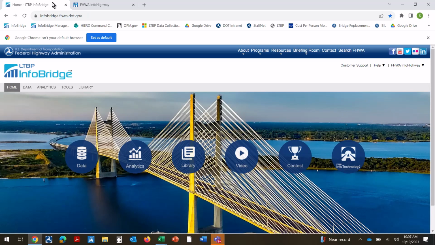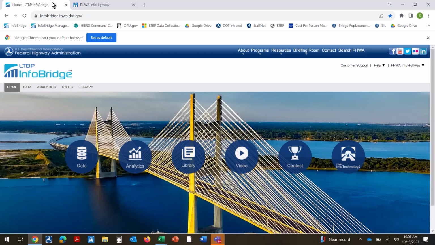Maybe most of this data is available in different forms on the web. However, what InfoBridge is doing is it makes it very easy to access and all in one place. So this makes InfoBridge very, very useful, and I think you'll like it, and in fact, I believe you can actually use it in your everyday work, and we'll see why. We'll show you some of the tools and products that are in InfoBridge.